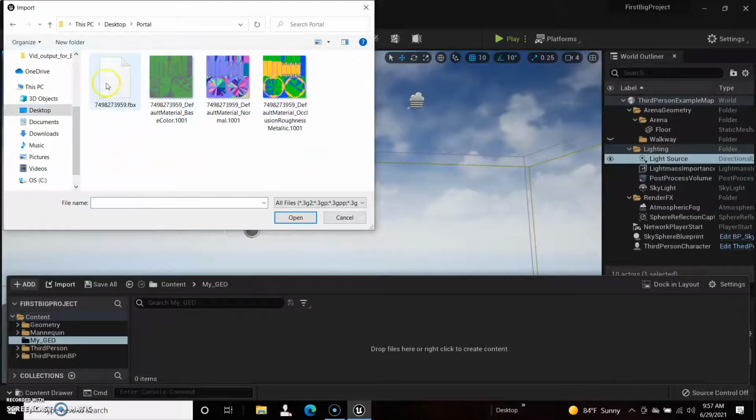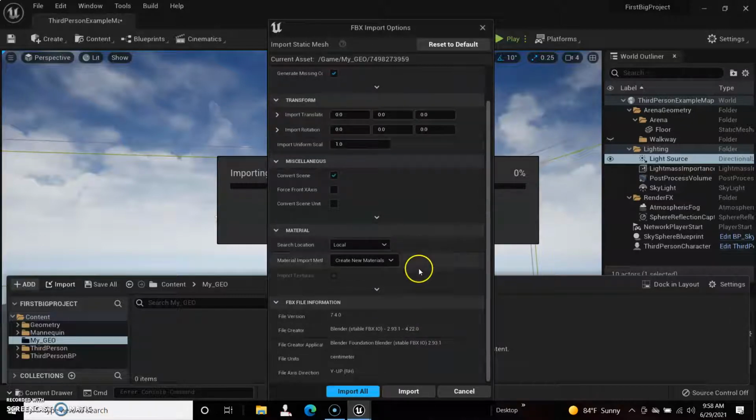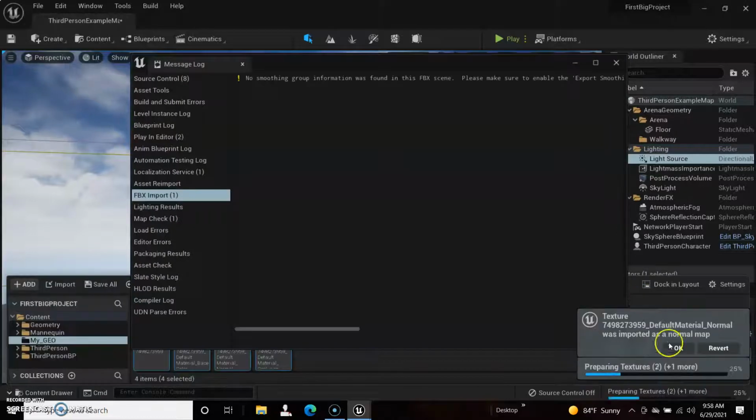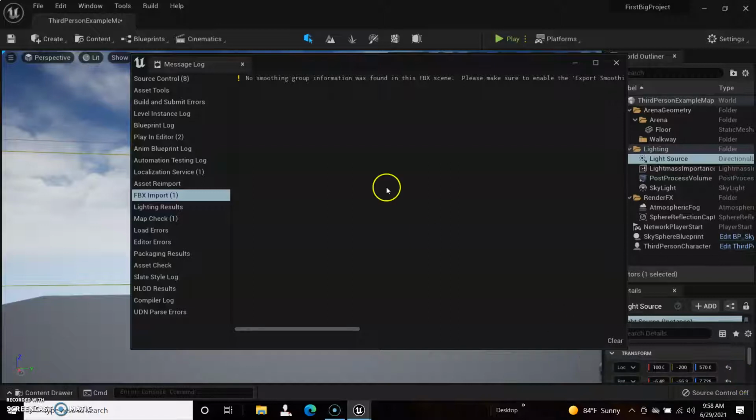You're going to highlight that, hold shift, and hit the fourth one. So you got the 3 textures and your model, and press open. Everything here is as it needs to be for this particular model, so we're just going to press import. Press OK. Let the preparing textures do its thing.